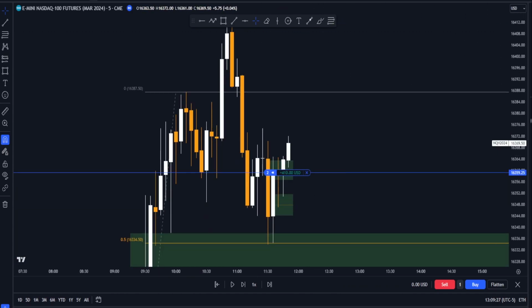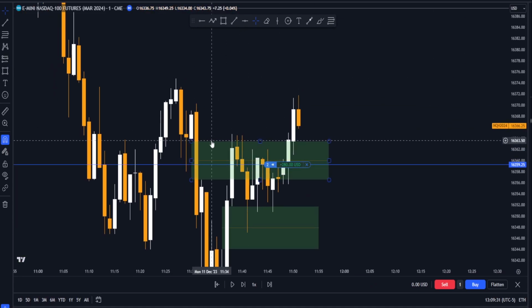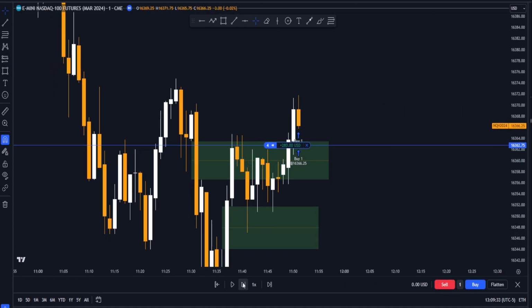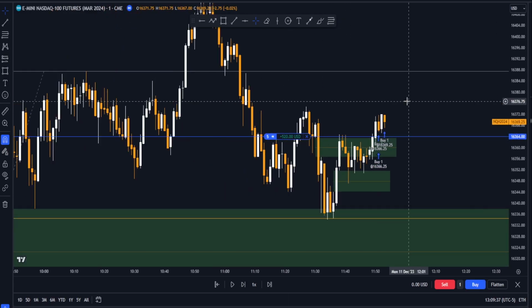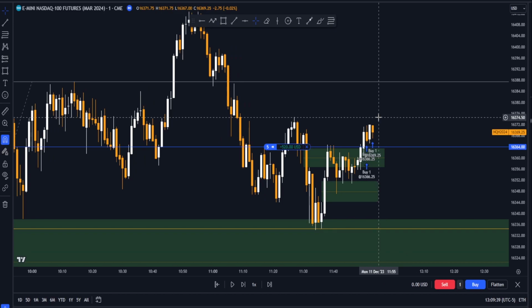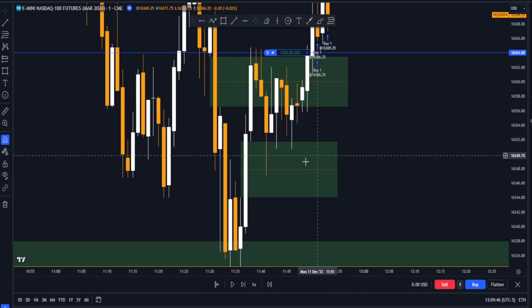We can build our position as we go. We can see that we had the inversion here, so we would enter another trade. Then again, this fair value gap here, so maybe another one. And look, my entries now are not the best, but that's just to show you how this strategy works. So let's review the entries, okay?